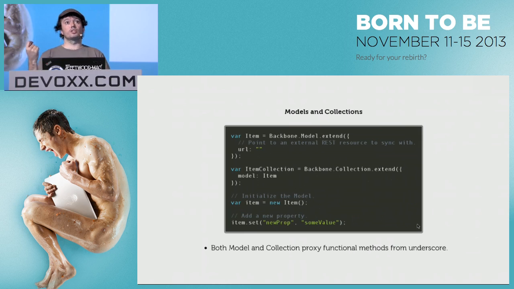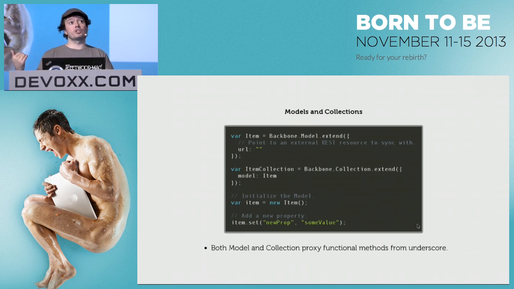But really, URL is what I'm pointing out here because this is how you asynchronously fetch data to get it into your model. You will pass a URL that's REST compliant, and then it will fetch that data when you call fetch and put it into this model. And we'll see later on that there are some methods that you can hook into to parse that data and make sure that it's the right format for your model to be able to use.